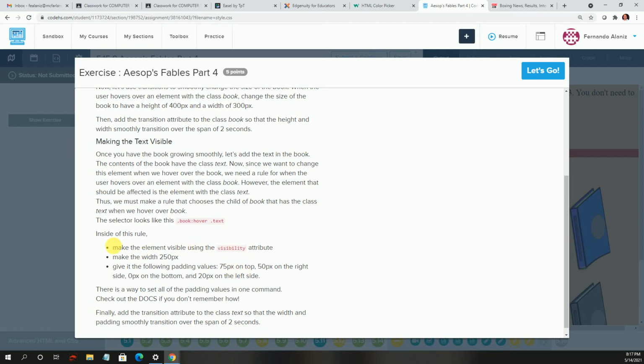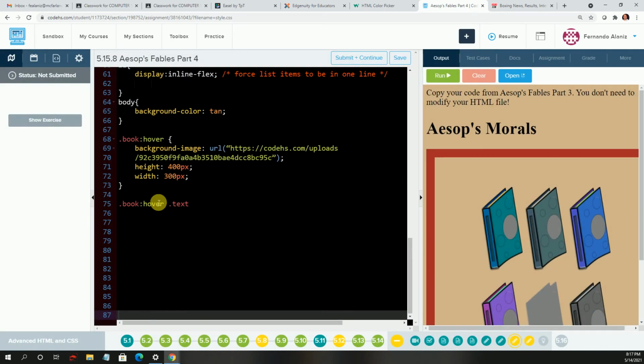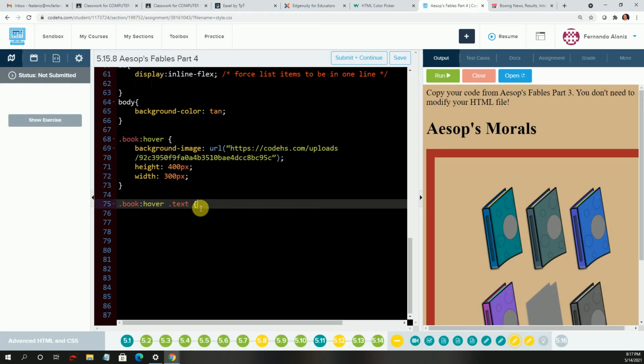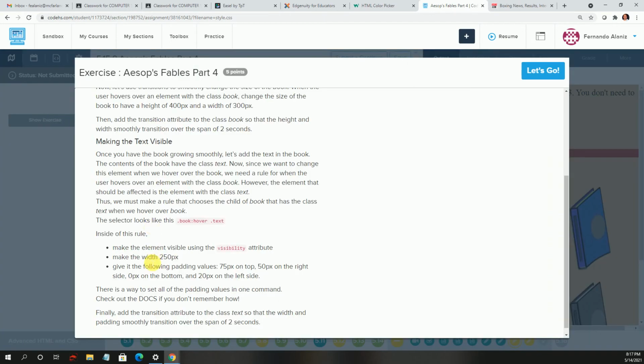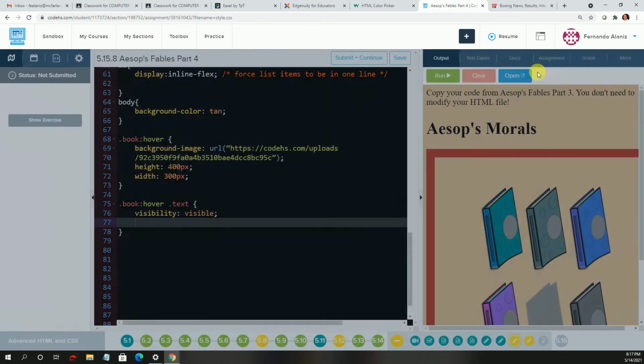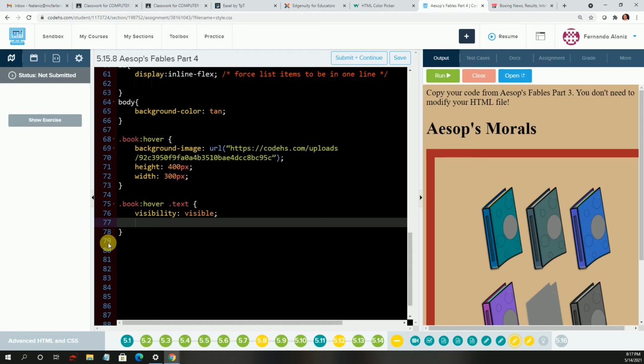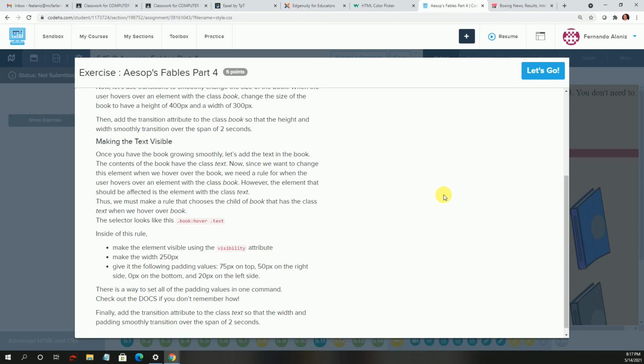Now we can add these properties and attributes and values, right? So let's do that. Let's start with visibility. Okay, it's the wording that makes it really confusing. That's all it is, guys. So we're gonna do visibility, and we're gonna make it visible, right? That's what they want, the text to be visible. Next, let's look at what's the next, because there's quite a few. Make the width, so width of 250 px. That's all. Real simple. We've done it a billion times already. Width of what was it? 250.